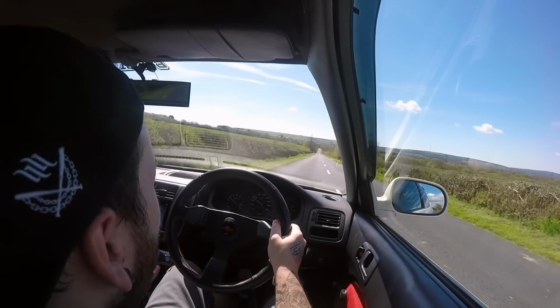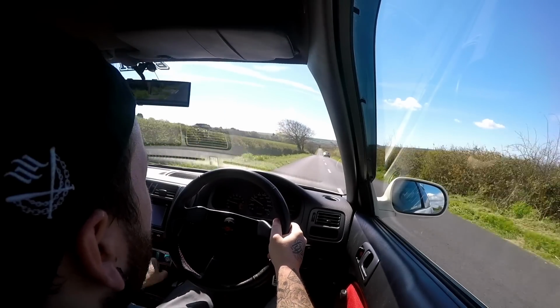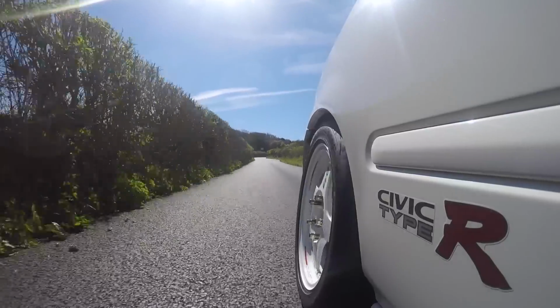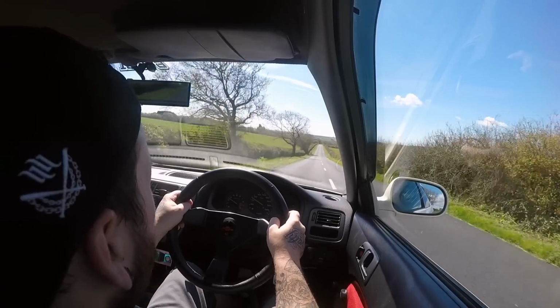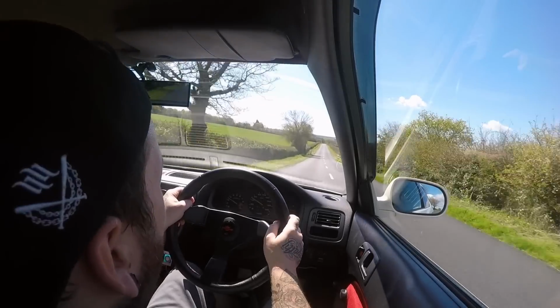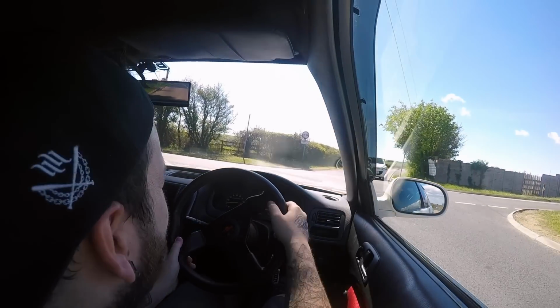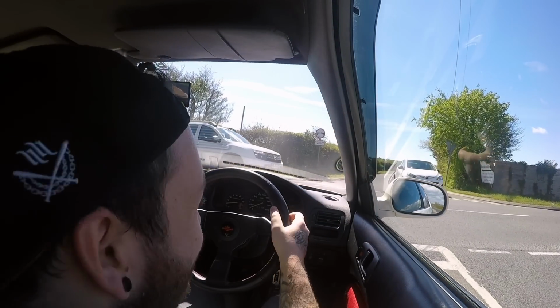And I think, again, this is one of the cars that is going to see a massive price increase in a minute. I really do think that these are going to go through the roof soon. They're going to be a car that's sought after, especially in the white. Such a shame we're selling it. It sort of breaks my heart because I love this. I do love this car.